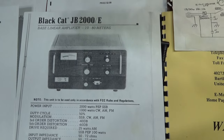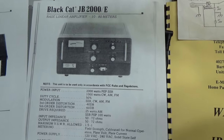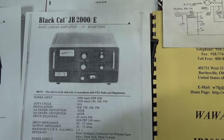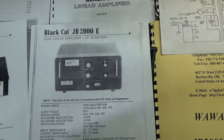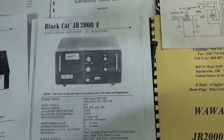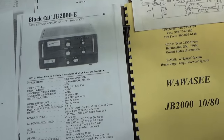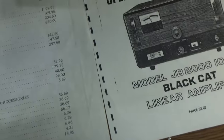This one's going to be quick — basically some literature on the Black Cat Wawasi Electronics JB 2000. Black Cat made about seven versions of the JB 2000 that I know of, and all the Black Cats that had three 500Z's in them — a pair — whether they had the driver or not, and whether they had 10 meters, 10 through 80 meters, or 6 meters, were all called JB 2000s. What came after that designated which version you had.